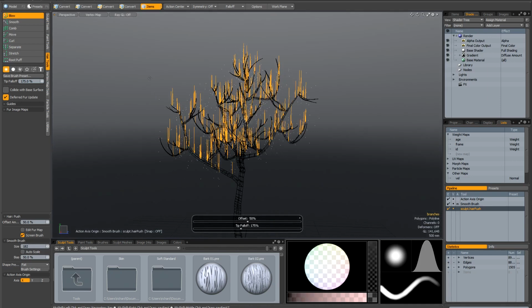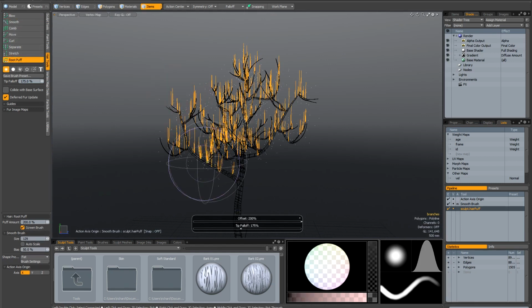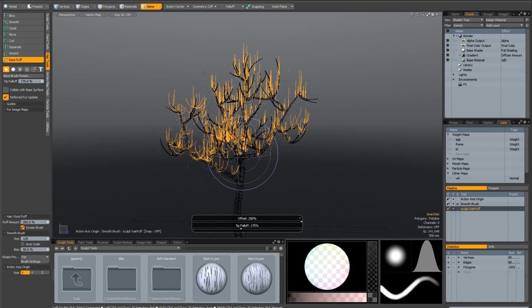It's obviously a little bit severe, but now I can go to the root puff tool and just drag that out. And if I paint with the root puff tool over these curves, you can see it's now sort of altering them in a very pleasing way for branches. It's really starting to create something that looks very much like a branch.